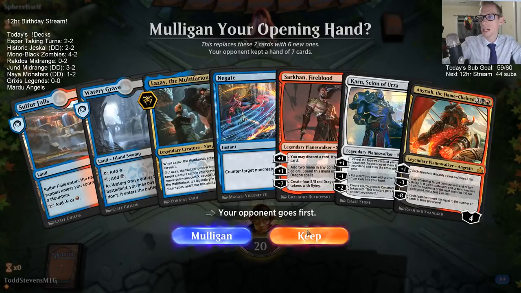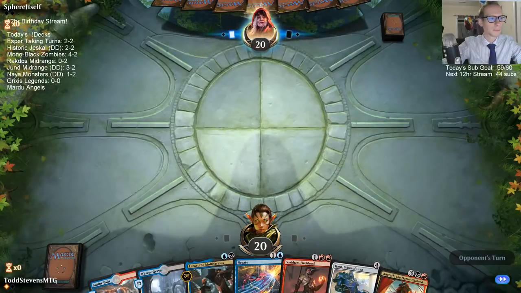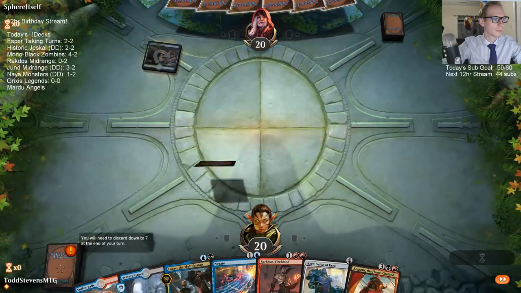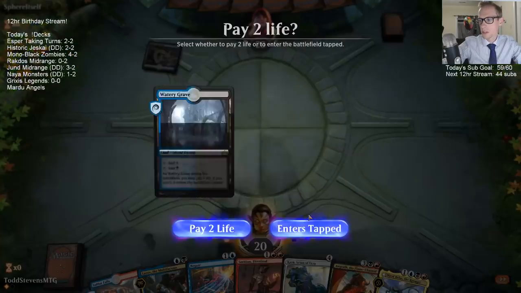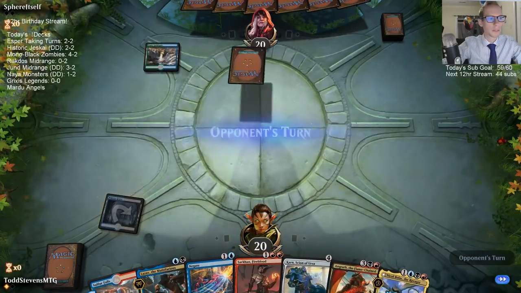Yeah, I could see you taking out one Vile Offering. I could see that. The thing is, I took out all the Lava Coils, so I'm worried about not having enough removal.